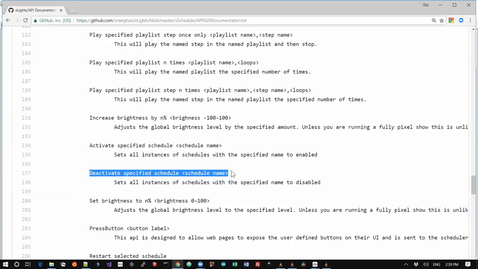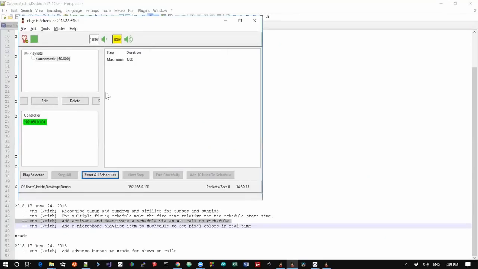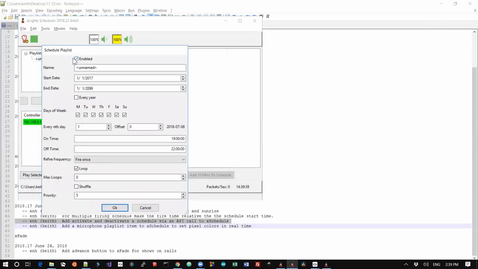And so you can actually, from an external program, tell the scheduler to basically toggle this enabled flag remotely, so you can enable and disable schedules from running from an external program if you so wanted to.